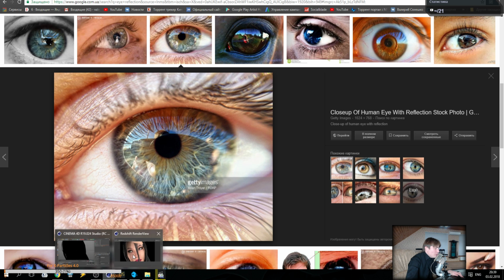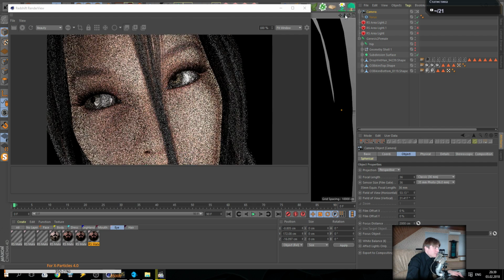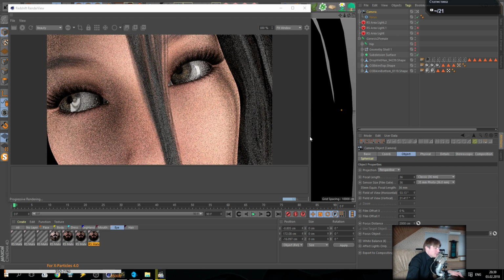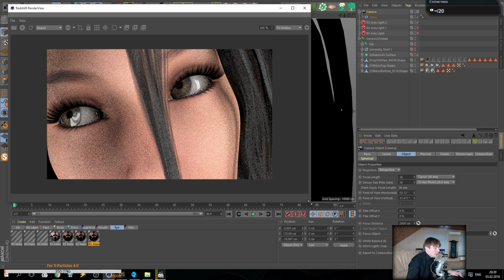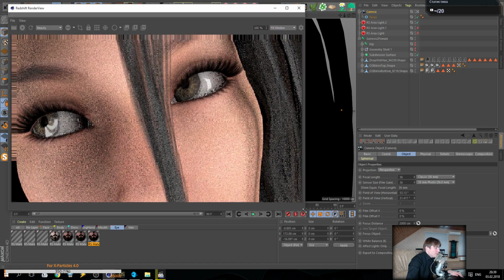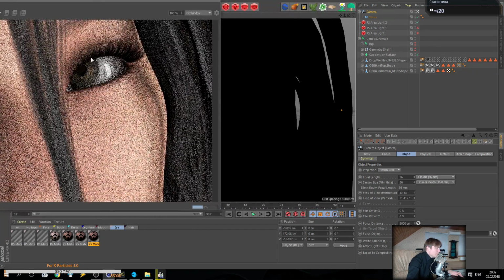So we are going back to my project. Maybe I'm going a little bit closer, just very close, like this. How to take it out? No. Yeah, okay. I'm increasing it, just to receive the eyes.